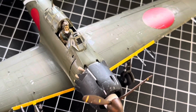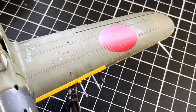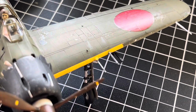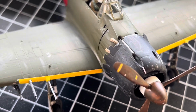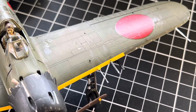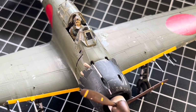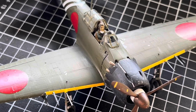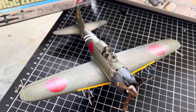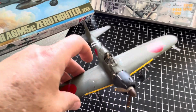So it's probably had about 7 coats of really, really thinned down paint. You see even the yellow stripe, that was hand painted as well. I used a tape to tape that section off. And there's a couple of sections here that I think once I've put a clear coat over, it'll clean up a bit. But I was really, really happy with the kit and how it worked out. It's not a professional level job, I don't think, but it's something that I really enjoyed doing.